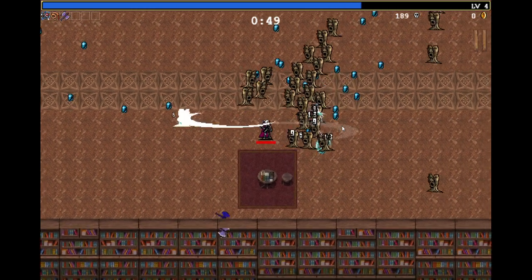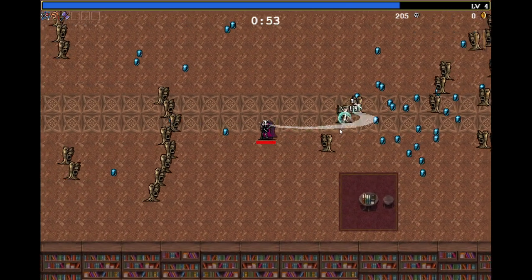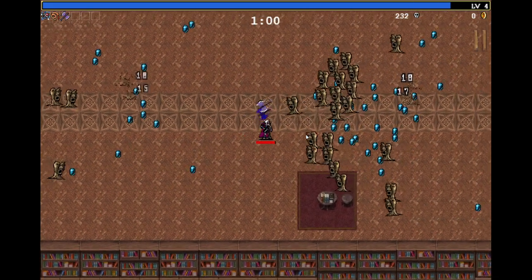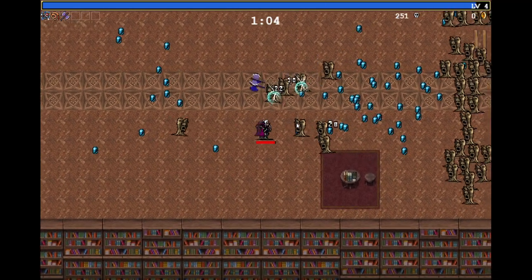Well, at least now I have the whip, so things will be going way more smoothly from the start. Last time it took me a while to get it. I had this crappy lightning strike and this axe thing, and I was killing enemies super slowly. Now things are really going fast, nice and smooth, so that's good.